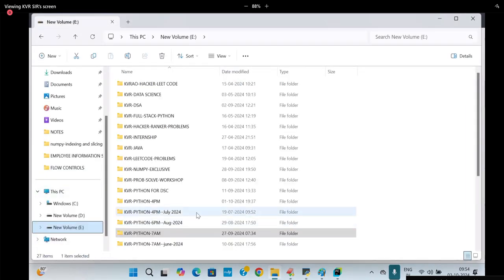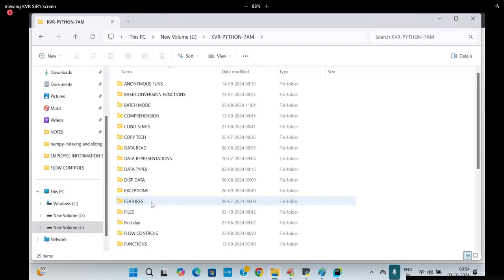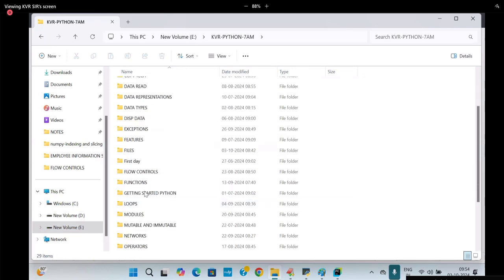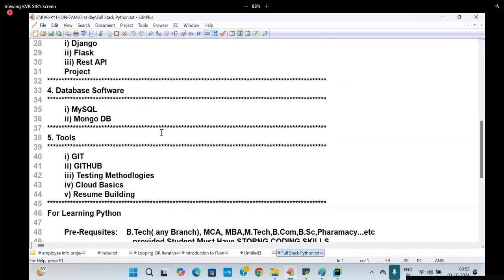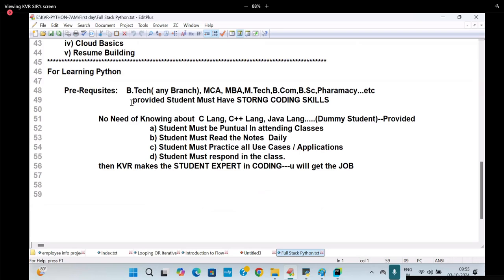Why? Because on day one, our terms and conditions are what? I'll show you. My terms and conditions, first day in the chapter, I already said. I will open my document. On the first day of full stack Python, whatever I said, I'm keeping up my words. The student should have strong programming skills, no need to know anything about it, provided the student must be punctual in attending, must read the notes daily, must practice, and must respond in the class.